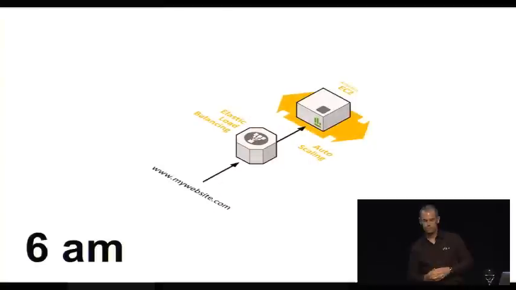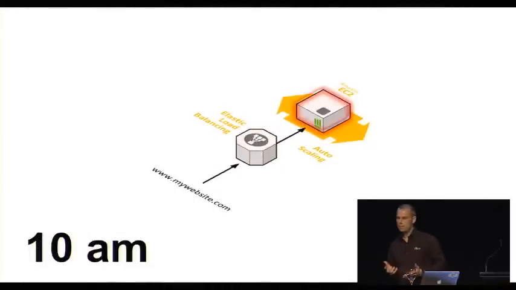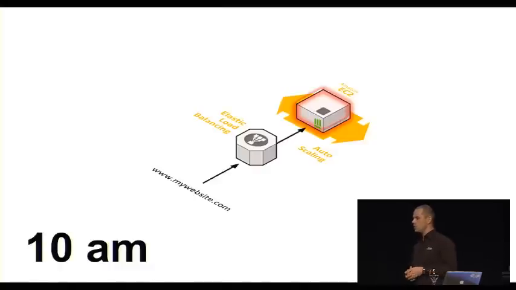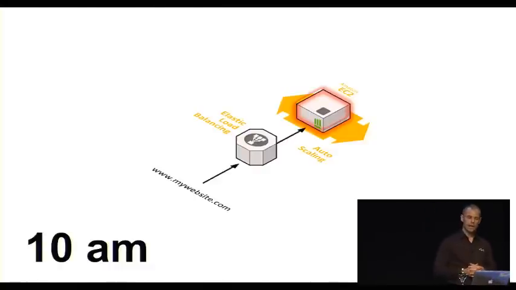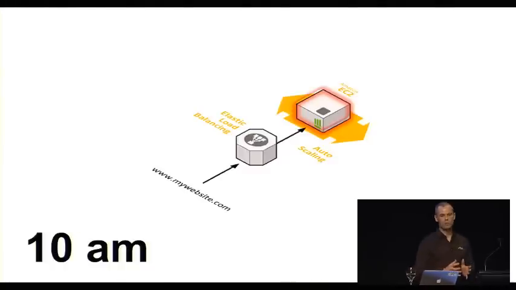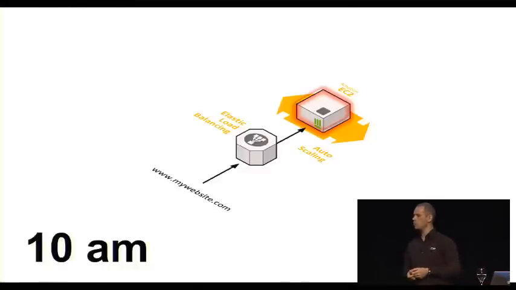So let's take a look at what might happen through maybe a typical day for an e-commerce customer. Maybe at 6 a.m. in the morning, the load on the system can be sufficiently catered for with a single web server. As the day progresses, and now we get to, say, 10 a.m. in the morning, we find that the average CPU across that one single server maybe is now 80%. Now, using auto-scaling, we can define a rule which states when the average CPU gets to, say, 80%, add another resource to our auto-scaling group.